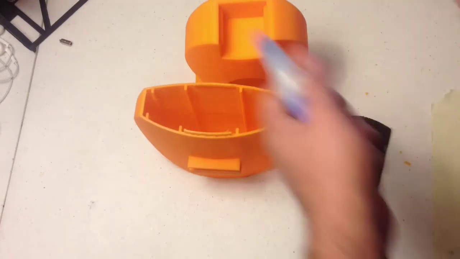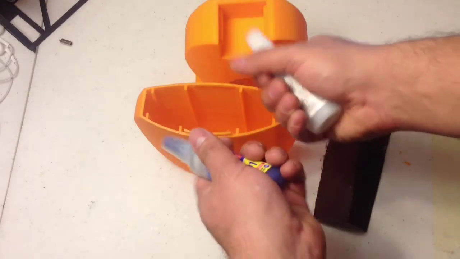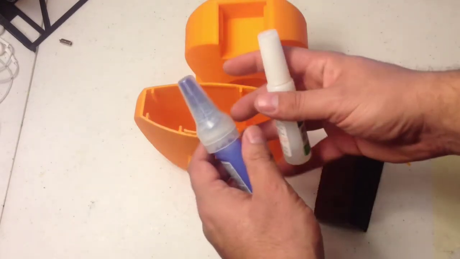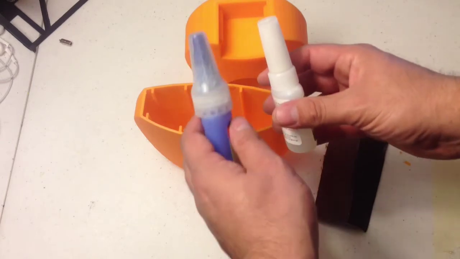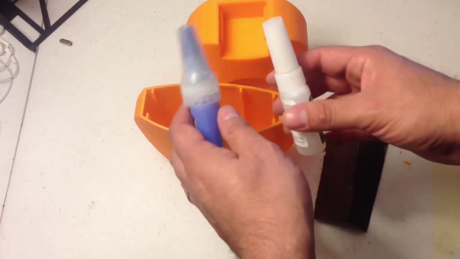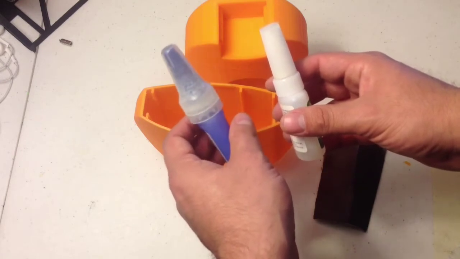Now one thing I will say is, talking about superglues here, I've got two superglues here as an example. One superglue, this blue one here, sets very quickly, which is great for a lot of things but not great for assembling your body and your neck on a ukulele.